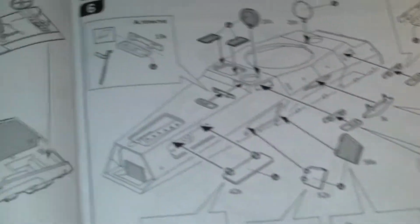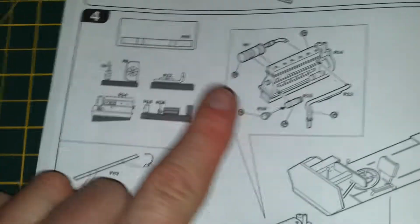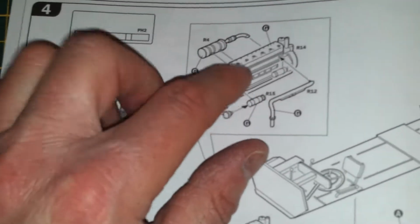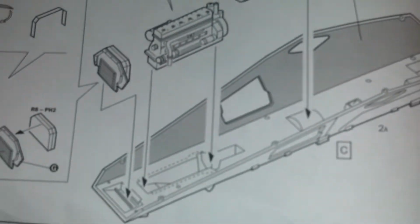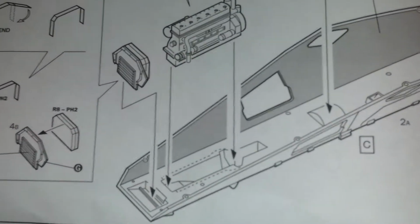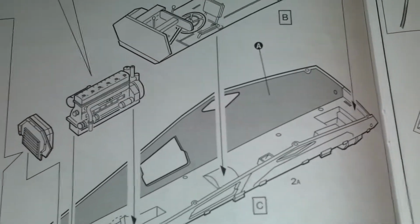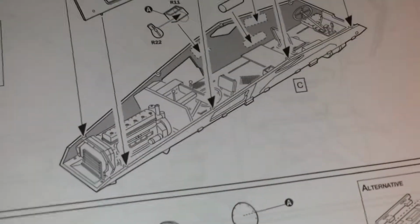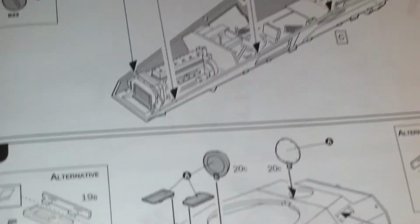Okay. Again, on the side here you've got guides as to what resin parts go with what part of the assembly. Again, you've got the engine, which is going to be particularly interesting, and I have the advantage of having the hatches open, so I may well do a diorama with it, somebody sort of maintaining it or such. Again, this is all the interiors you can see here, all nicely packed up with resin parts.